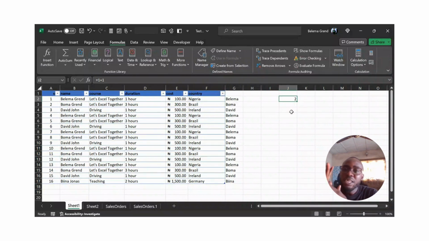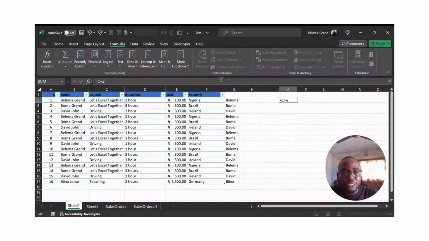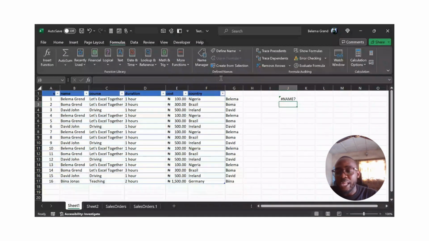However, what is visible is the expected output of that cell. Now, formulas or functions have some expected behavior or rules that you're supposed to follow. In this case, you're adding, so you're supposed to add numbers. If we were to put in an alphabet, let's see what happens. We get an error. There are different kinds of errors which we will cover much later as we progress in the course. Now I'm just going to press Ctrl Z to undo that action so we can have it returned as this. So this is 1 plus 1.